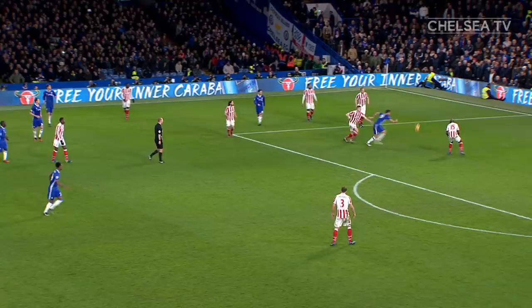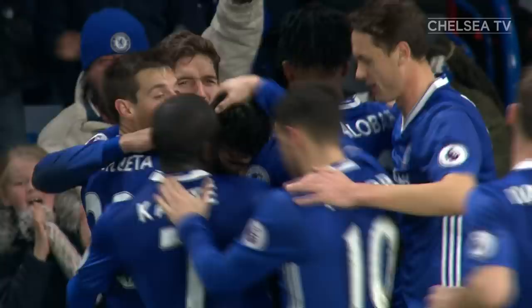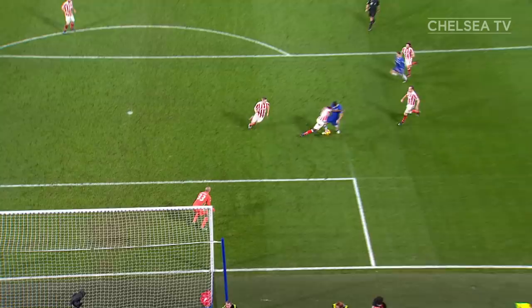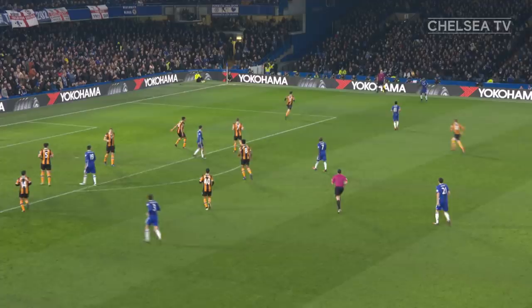Just leave Hazard and Costa to work it up front. Costa might be able to here — it's Diego Costa. Oh, my goodness me. That is a moment of sheer genius. The Premier League's best striker shows his quality once more. That's the goal we wanted — just to finish the game off. And Diego Costa at his best. No chance, with the power and the strength of this guy. Back to goal, nowhere to go. The defender should do better. And he just shrugs him off and buries it in the roof of the net.